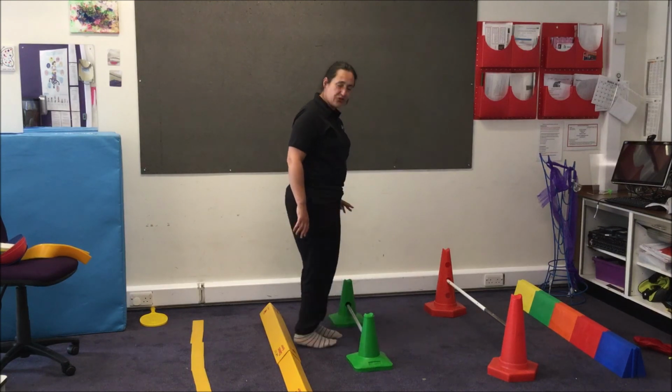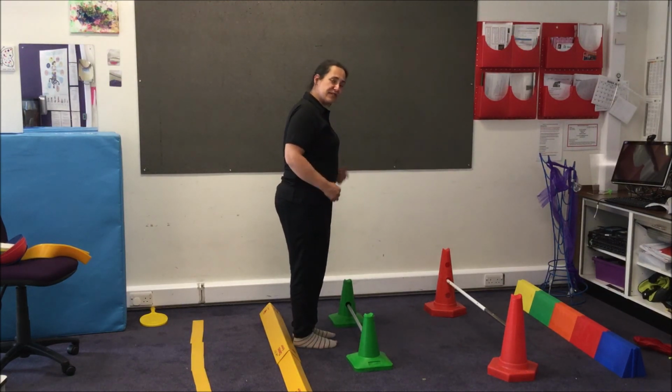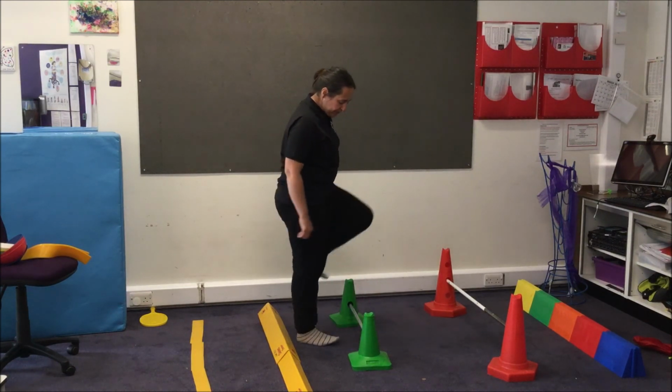So if you've got a student who is able to identify when to step over based on looking down, these are really good, but just be a little bit cautious with students who wait until they've got some sort of physical barrier before they lift their foot. So those are quite good.